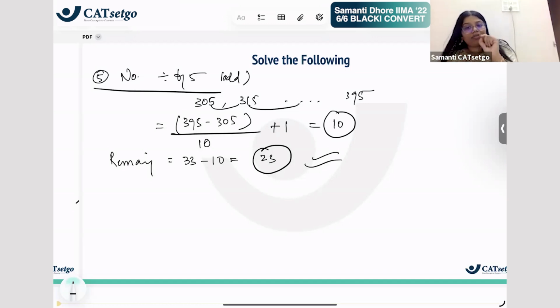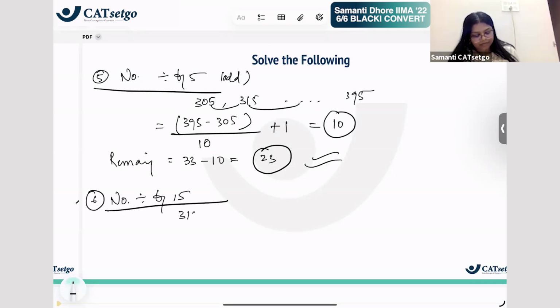That condition is whatever were multiples of 3 into 5, that is 15. Those are eliminated twice. Like 315 here is divisible by 3 also, divisible by 5 also, and it was eliminated twice. Once when we counted 3 wala and once when we counted 5 wala. So basically whatever are the multiples of 15, we will have to add them back because they have been eliminated twice. So we find numbers divisible by 15. कहाँ से स्टार्ट होगा, 315 से स्टार्ट होगा, फिर 345, फिर 375, and we'll have to pause here. ठीक है, because odd numbers ही देखने हैं, odd numbers ही दो बार eliminate हुए हैं.